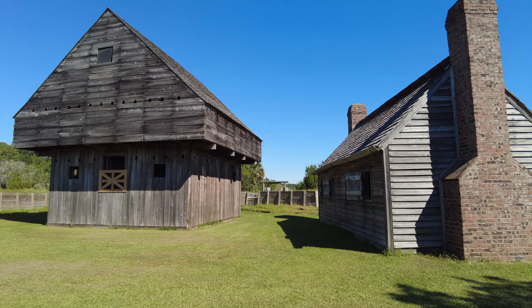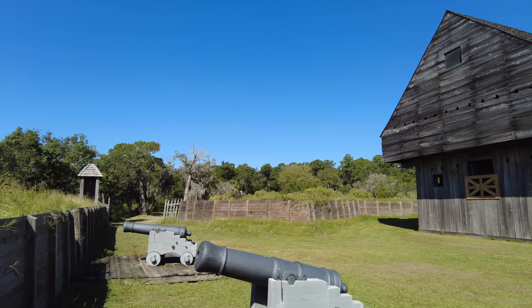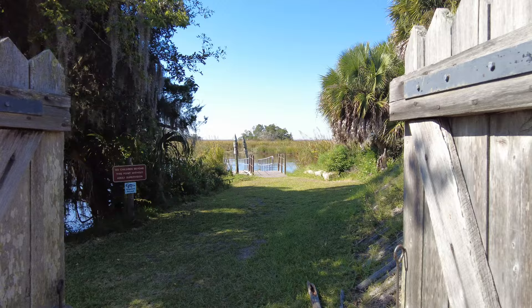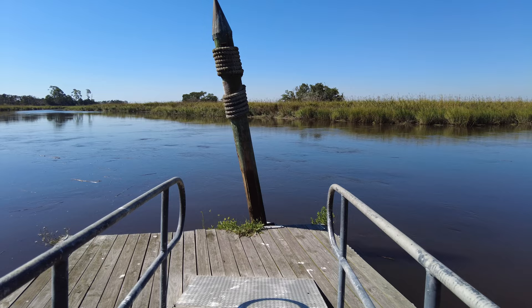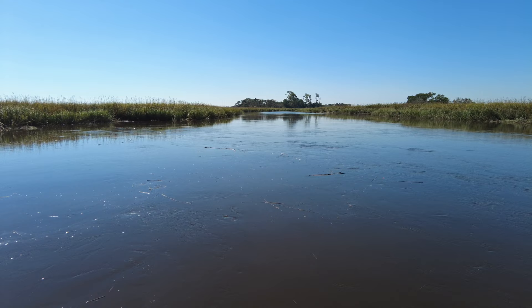Here we see a blockhouse in the western corner of the fort. I'm here at the fort at the beginning of October, and I can just imagine how hot it would have been in the summer here, because it's warm today. You can go out to the back side of the fort and walk directly down to the river. You can see the tide and the current here is pretty strong — you can actually see it in the water moving things around.